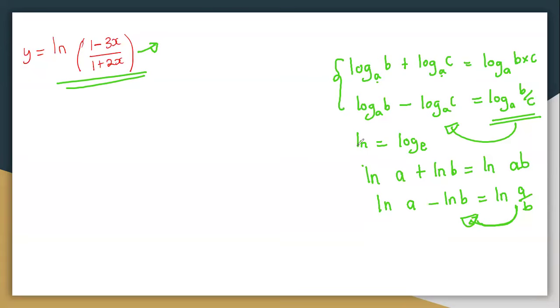Very good. So that is the first step you always do. Now for such, I do expect that you are going to first write it in a more simplified form. Say y is equal to natural log of (1 minus 3x) minus natural log of (1 plus 2x). And then this is where you start from to differentiate.